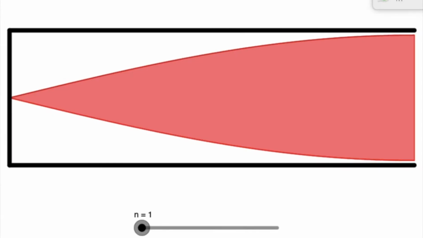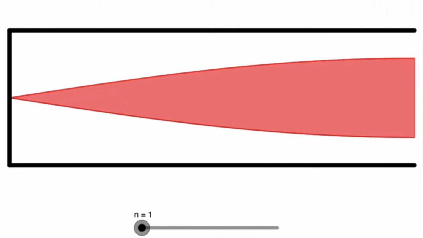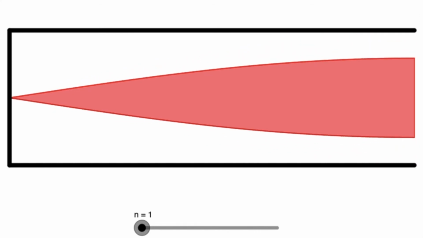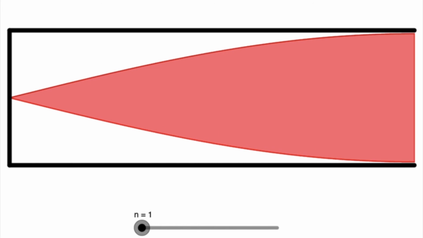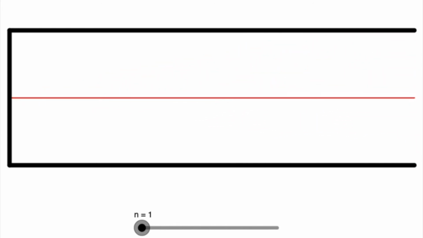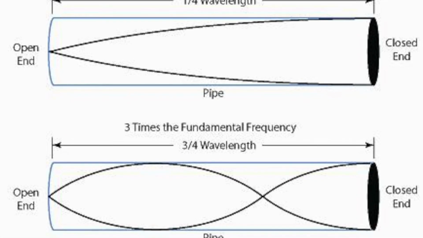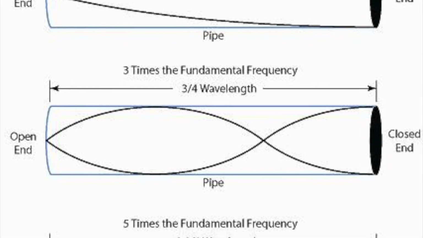For closed-end air columns, the standing wave pattern which results is the outcome of the interference of an inverted reflected wave interfering with an incident wave. A standing wave pattern consisting of pressure antinodes at the open end of the air column will be established in the tube. Since there must be an alternating pattern of nodes and antinodes, then the closed end of the tube will always have pressure nodes.